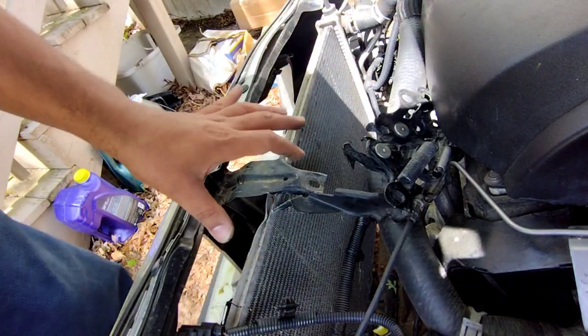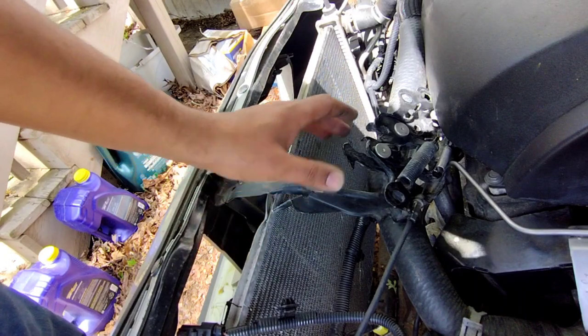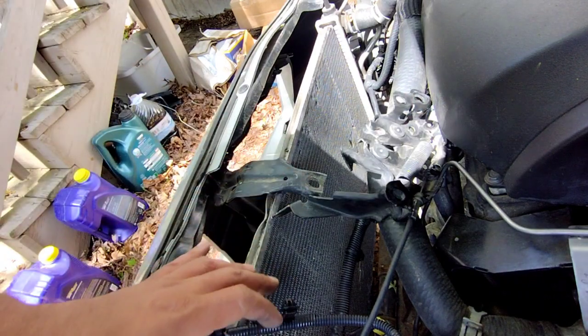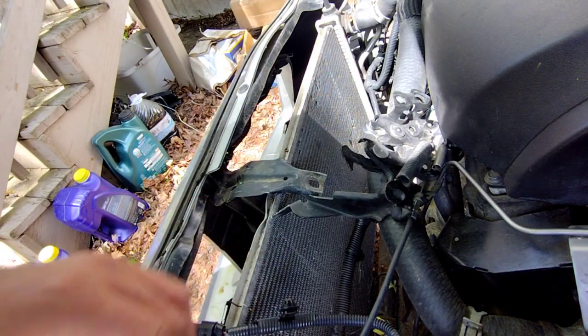Now I don't have my new radiator support in just yet, but you just take your three bolts, bolt this back onto the radiator support, and get all done. But that's it for this video.